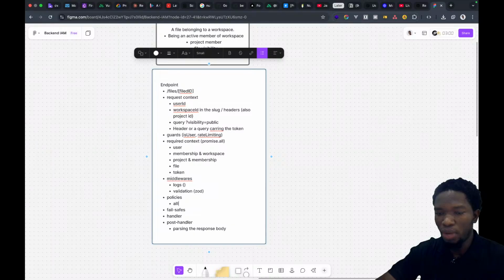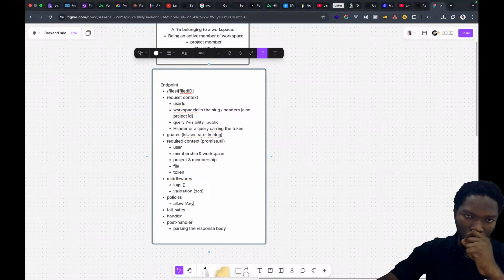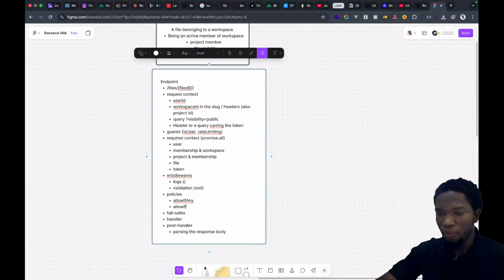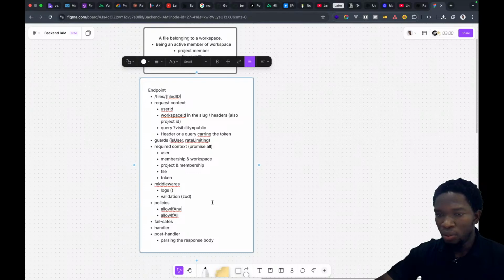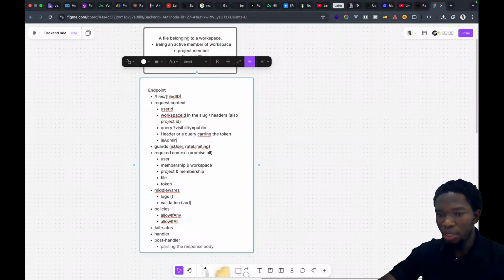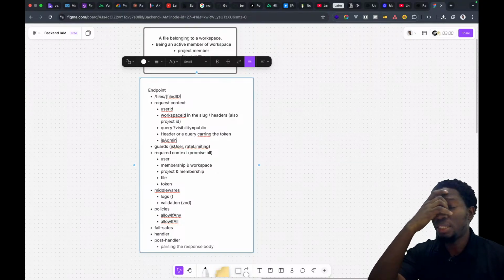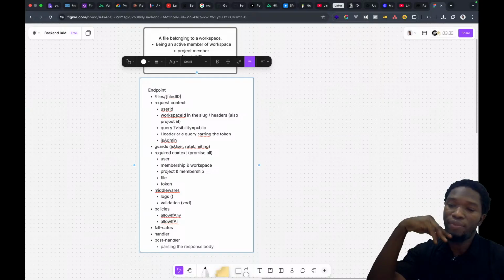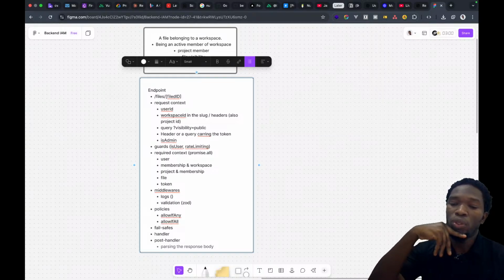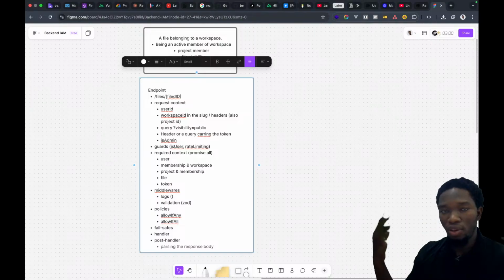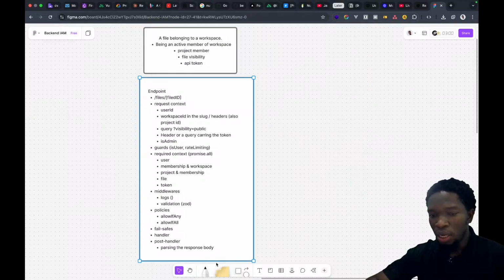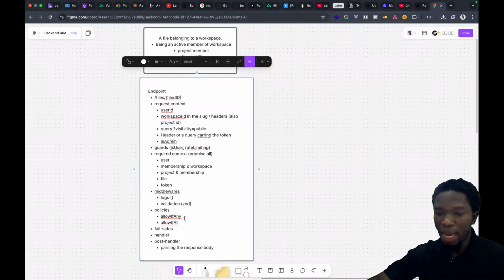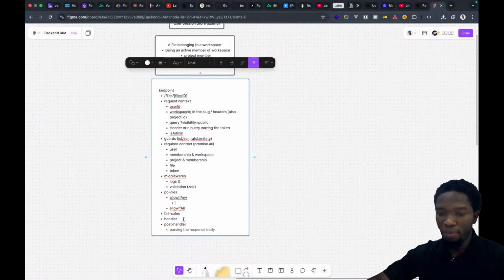For example, you can have a policy system where you allow if any item passes, or allow if all pass, and sometimes you can combine them depending. So there are even instances whereby, let's say, is admin. Usually I recommend creating separate endpoints or systems even for admins, but depending on your app, you could have a system whereby your admin is still a normal app user and all those things are intertwined, you know. So for your policies, you could implement by allowing if any of them pass, or if all of them pass, or the combination.